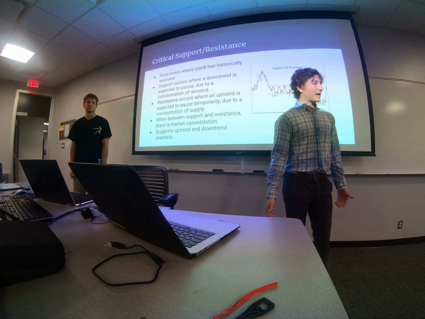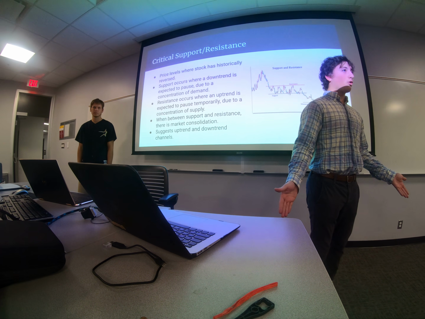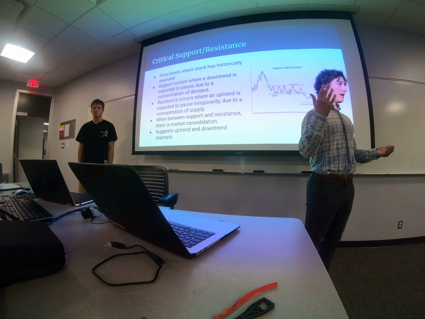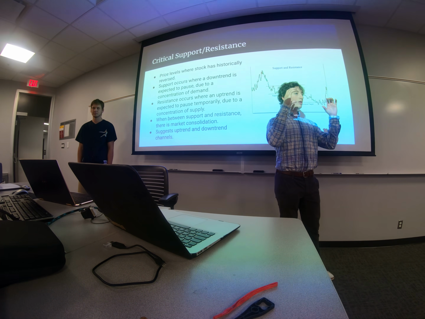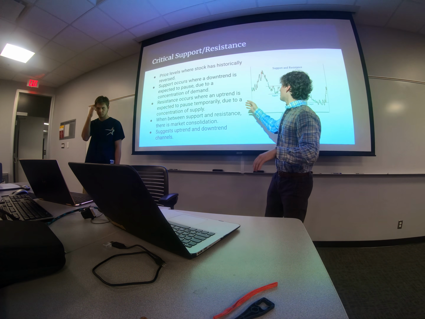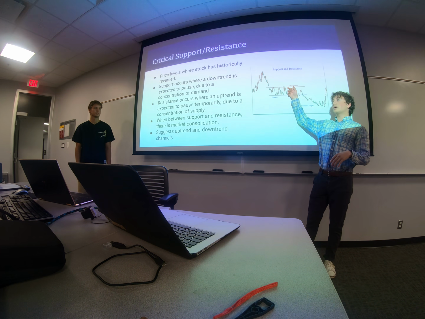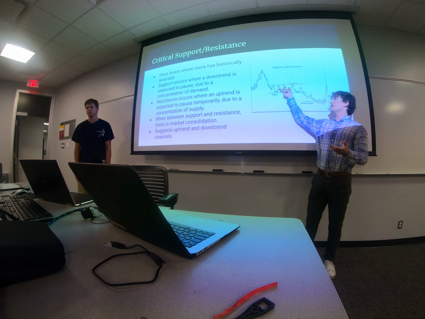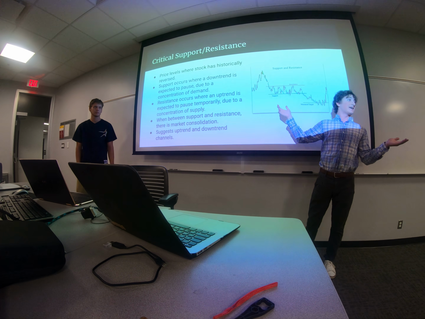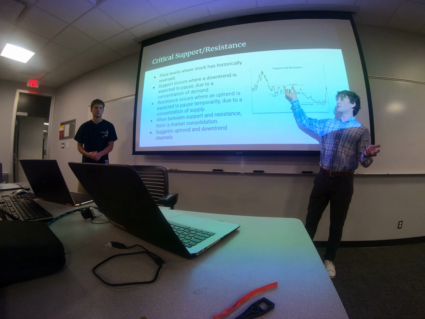It is incredibly unlikely. I can reasonably assume that if I am to take my next step, I'm not going to go burrowing through the floor, right? Whereas I can also reasonably assume if I take my next step, I'm not going to shoot up through the ceiling, right? Most stocks have what is called long periods of consolidation, right? Consolidation is where I have a support level, as depicted here, and I have a resistance level. And the stock price remains very stringent in this area. This could represent, for instance, let's say 3 years of activity for some kind of a corporation. Let's say it's like Intel, for instance. 3 years I've been between this area of common support and resistance level.